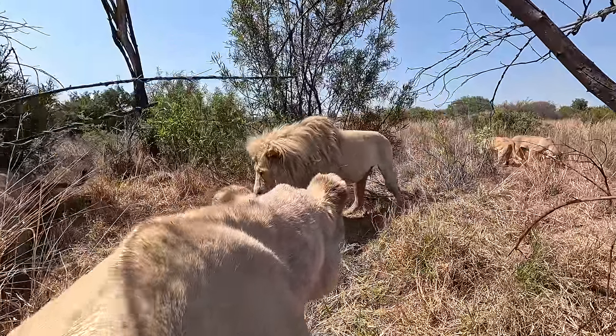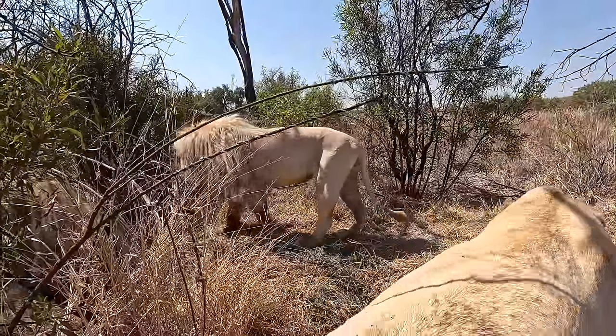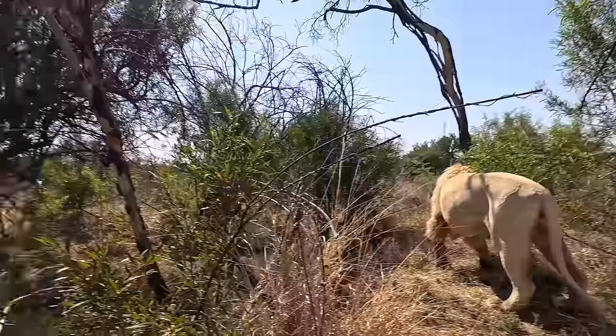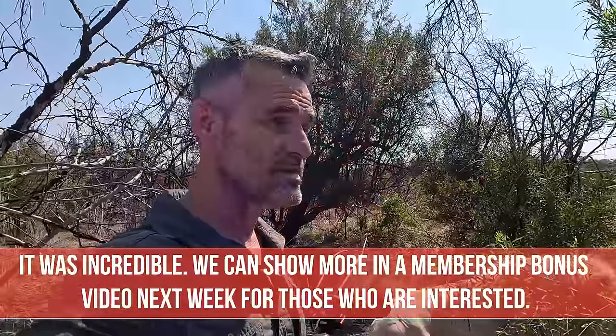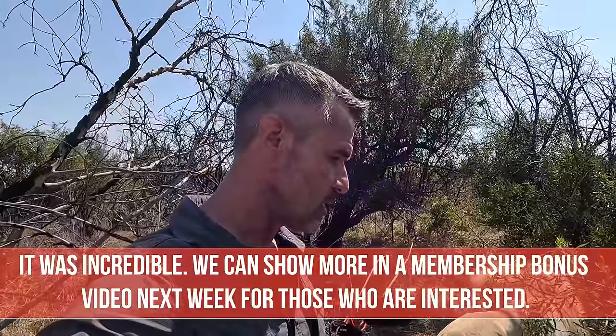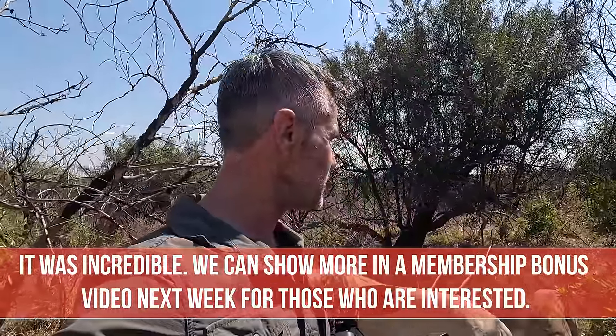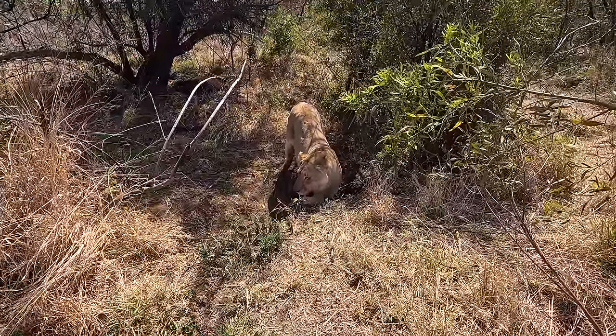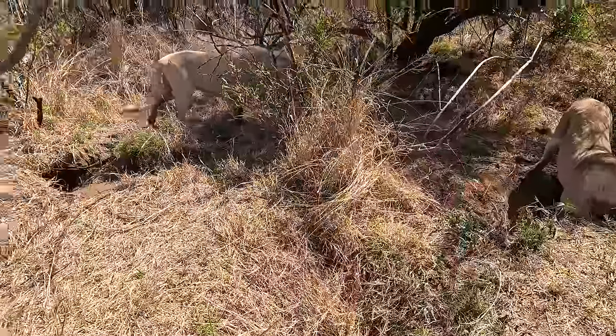Hello my boy, did you get the lion's share? He did indeed. It's one thing the boys do — the boys know how to dominate the kill and they are just so persistent. She can smell that there's warthogs in there. This is a warthog burrow site — there are a lot of well-used holes here.